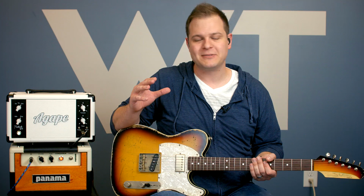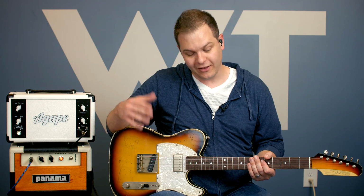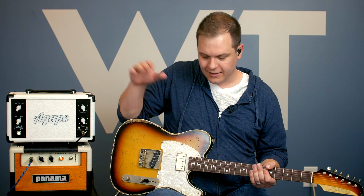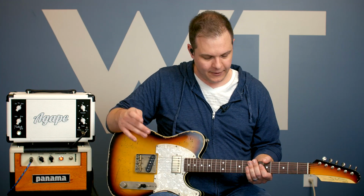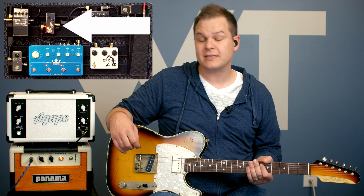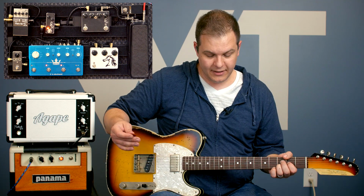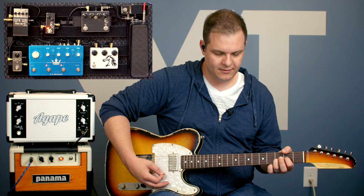Now, running dual amps is not something you need to do. I just wanted to try it out to see how it sounds, and I like it. So I'm running these two amps on the pedal side. Kind of my clean sound for this song. I've got that Will Sledge Effects Slim Drive turned on all the time, and so when you hear it just clean, it sounds like this.